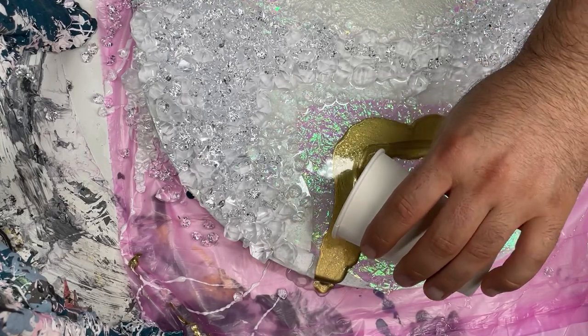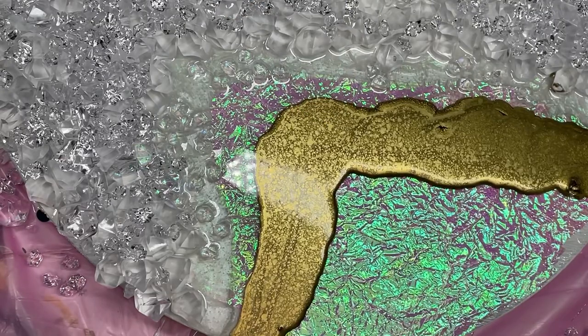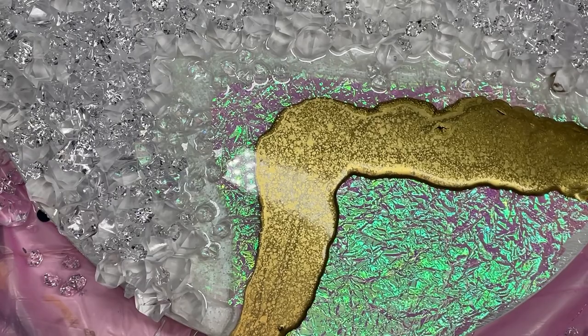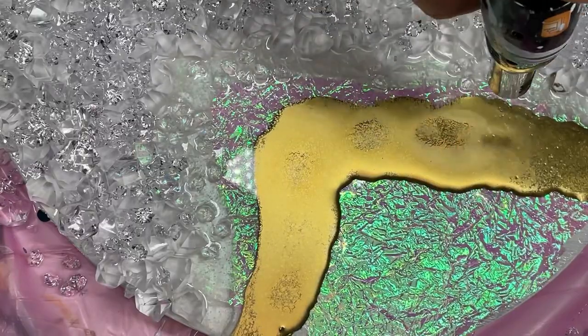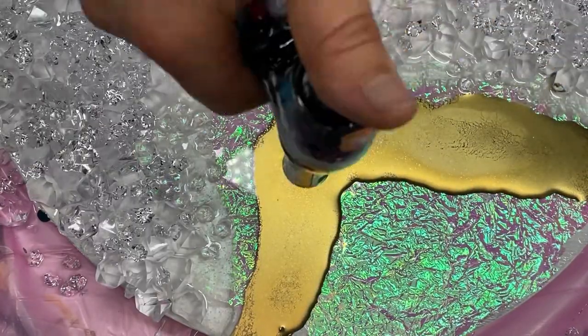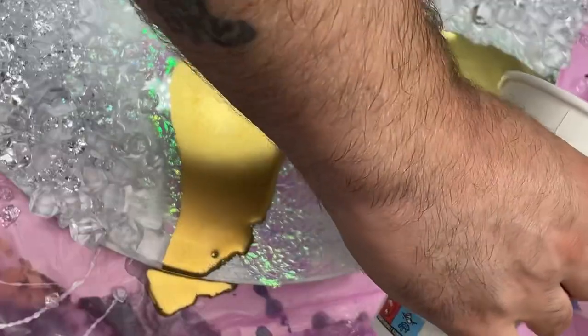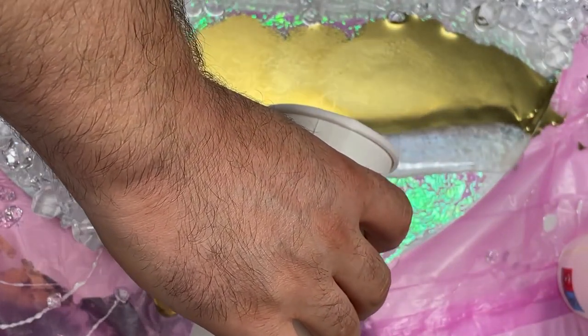You can see I have placed again the interference line, then again some clear resin, and then directly next to this line the gold. Yes, every time you have some place where you can see the foils, you must place there the clear resin. And yes, this is the gold with heat. Gold came to the top. It looks all pretty. And again, a layer of the interference pigment line.